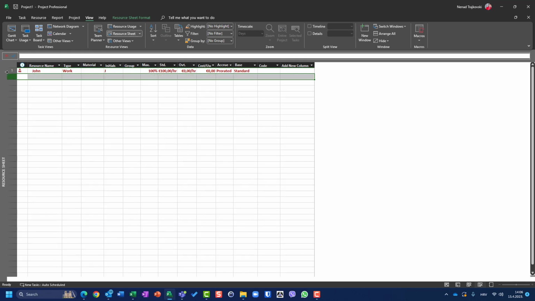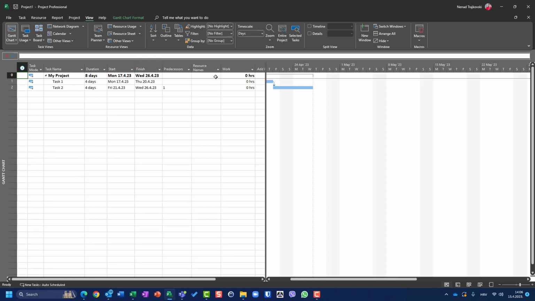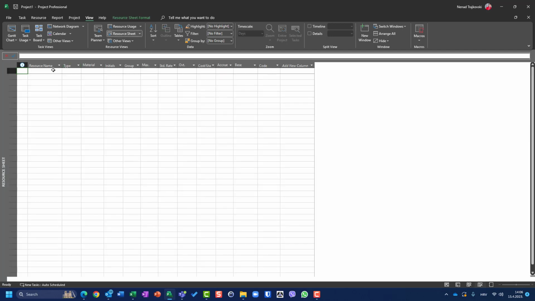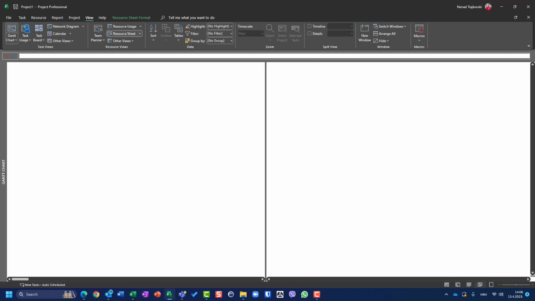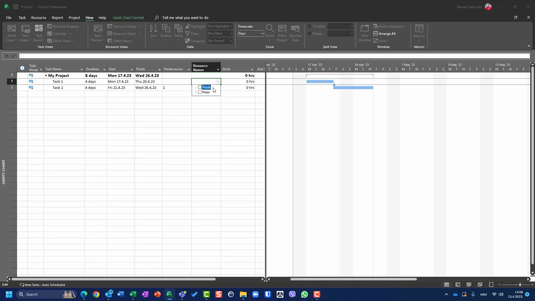But if I go and erase John, what will happen? If I go to the Gantt chart, I will lose them. And be aware, when you remove a resource from the resource sheet, you will not get any warning message. So let me put Peter and Paula here, and in the Gantt chart I will assign Paula here and Peter here.